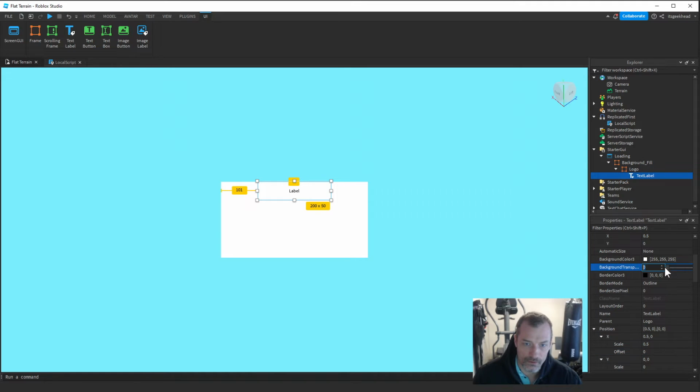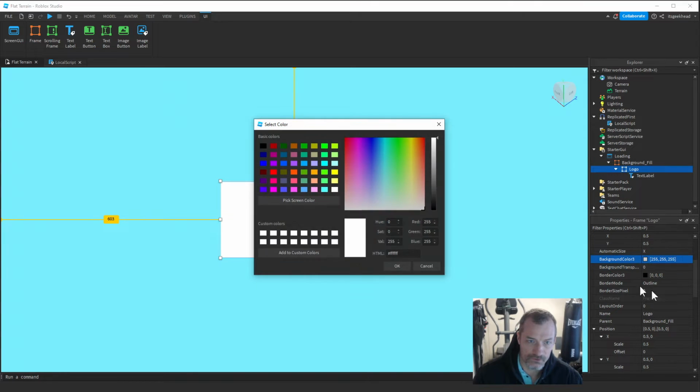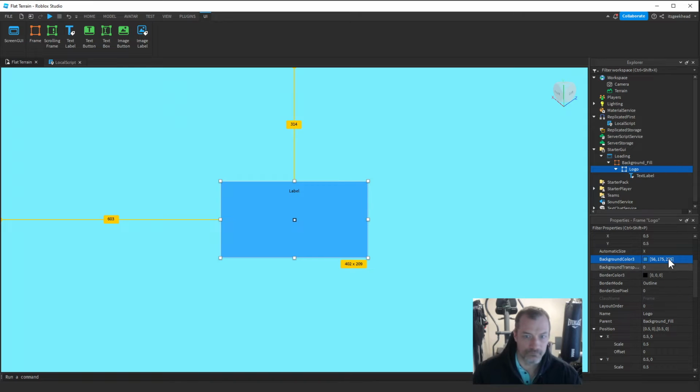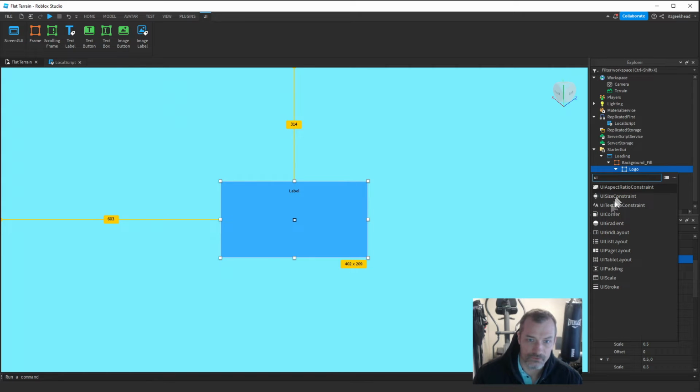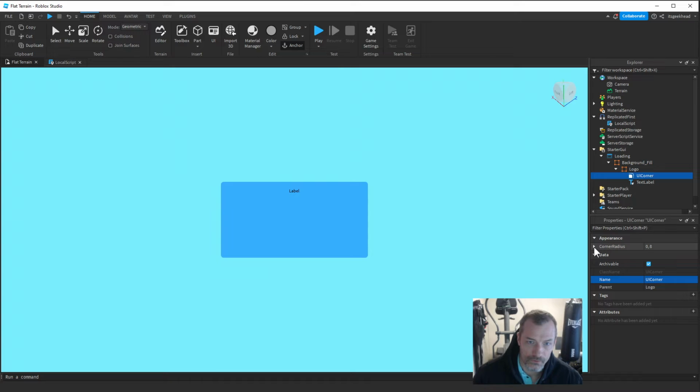And I don't want a background on this one, so transparency high. Let's go ahead and set this one just so you can see where the box difference is. I'm going to set it to, I don't know, the different blues. So there you go. So there's our ugly box. And we can do other fun things, like there are some UI components, and I'll just do that really quick. You say UI corner, and if we set this corner, we should be able to make this box a little bit rounder on the edges so it doesn't look so ugly. So there you can see I've got a round box now.